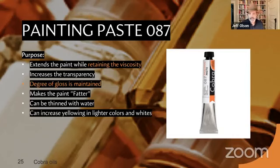Anytime you're adding linseed oil, typically with these other mediums, you increase the gloss of the paint. This is one that you can add to the paint to extend it without changing the sheen. It has the same gloss as the paint itself. It does make the paint fatter, although most often it's used in alla prima techniques, especially with palette knife. It can be thinned with water. And again, with the others, it can add more yellowing as it does include more linseed oil.